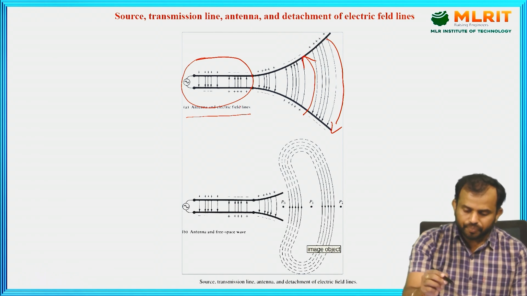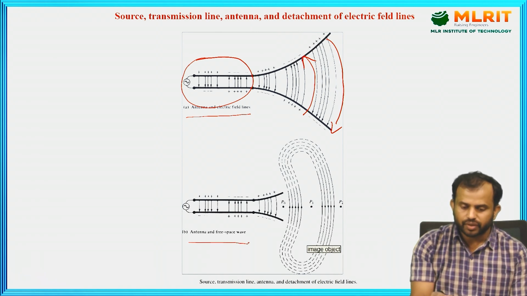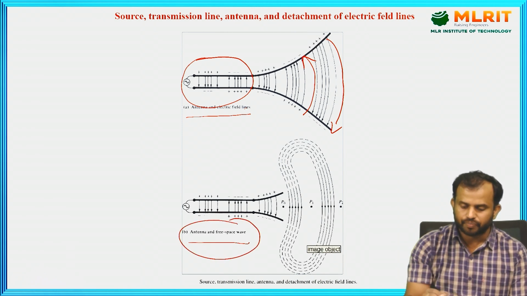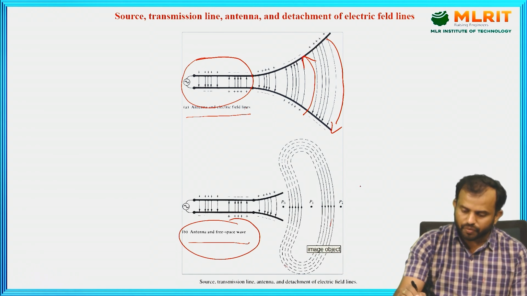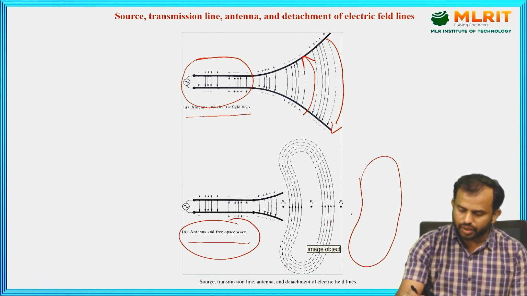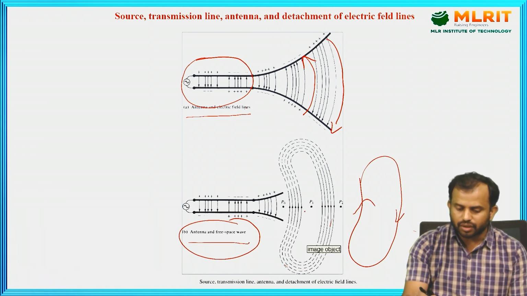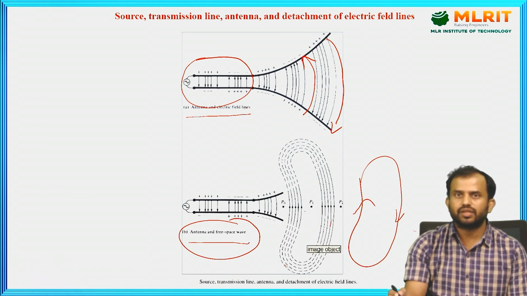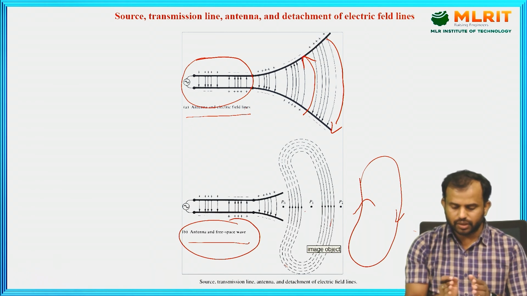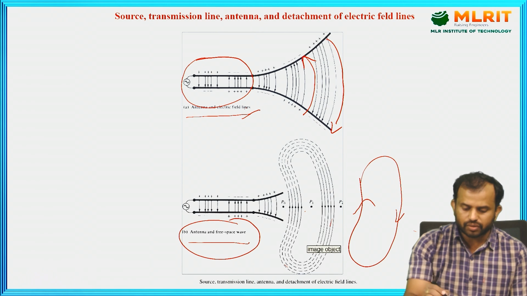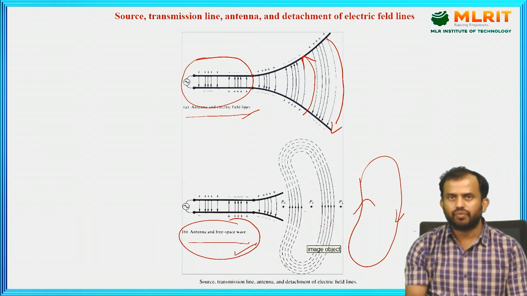But same way, when we analyze free space communication, this should be in the form of electric field lines, but this should be in the form of free space communication. In free space communication, some kind of tilt should happen, so the wave should be forming like this. Here the electromagnetic waves are producing this. When the distance increases, the electromagnetic spectrum value should change. So this we call a source transmission of antenna, with a detailed attachment of how the electromagnetic waves are propagated, either in electric field line values or in free space communication values.